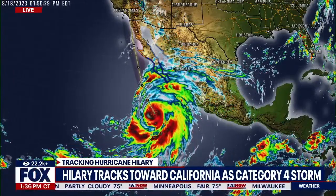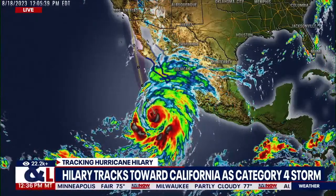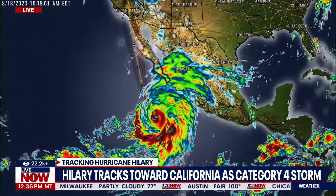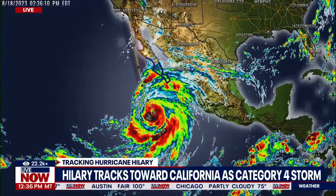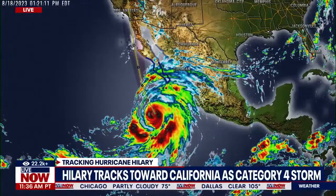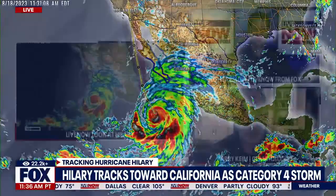The upside being that, once this thing continues its trajectory northward, it's eventually going to get over some cold water, and it's gonna weaken in its intensity pretty dramatically. And by the time it reaches the northern part of the Baja Peninsula and starts to reach California, it's likely to be right around that tropical storm hurricane threshold. So again, that's the thing that really bears watching at this point. So obviously we need to keep a close watch on this thing.